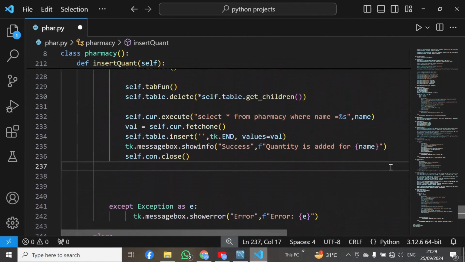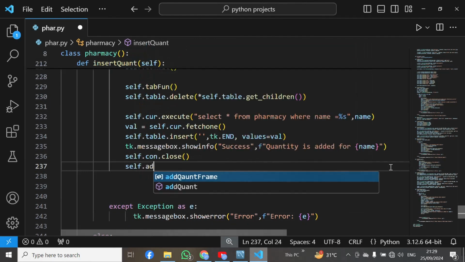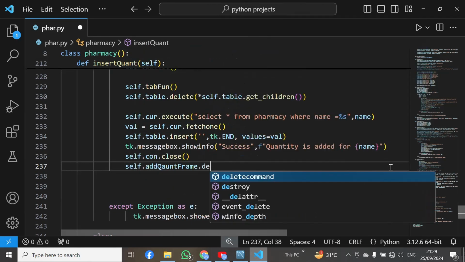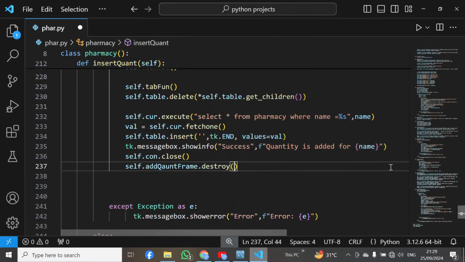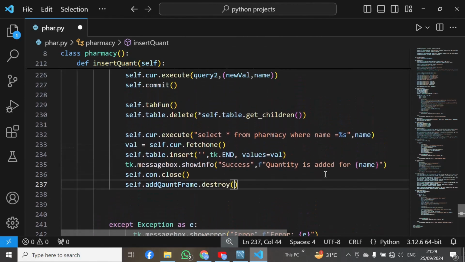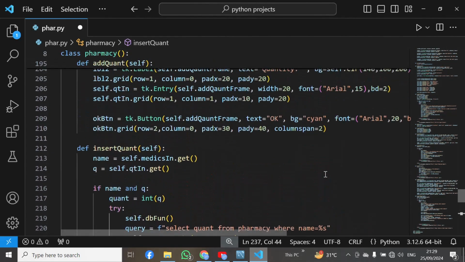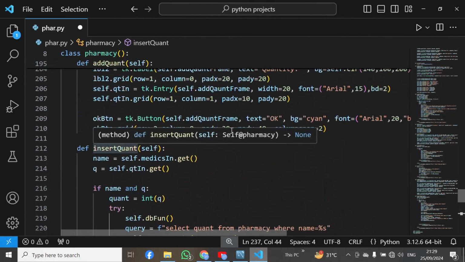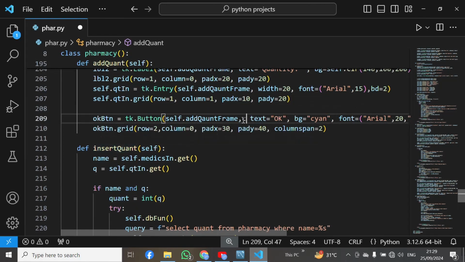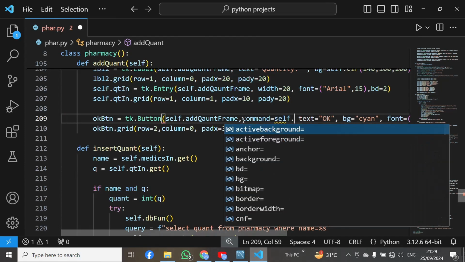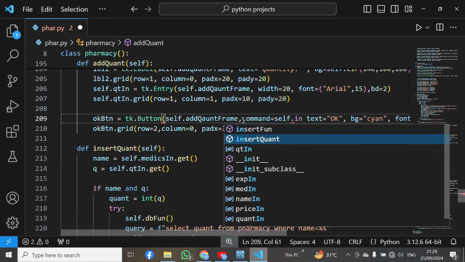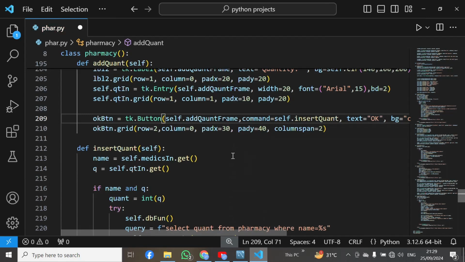So then self.add_quantity_frame.destroy. Now I have to call this insert quant function here. When the OK button is clicked, command, and here I have to use self.insert_quant. And here I have to use a comma.